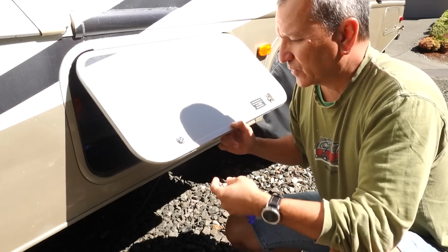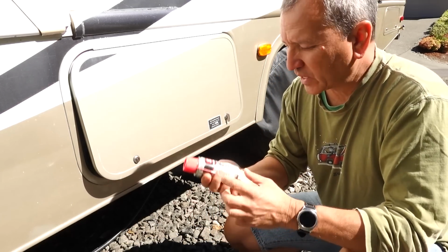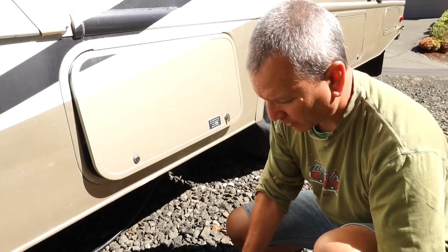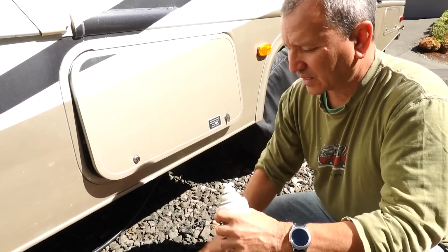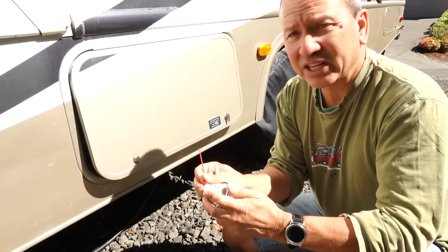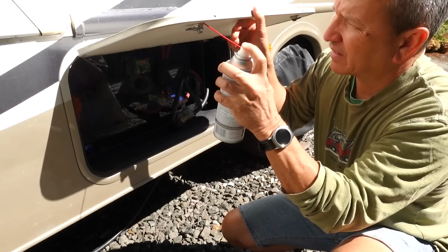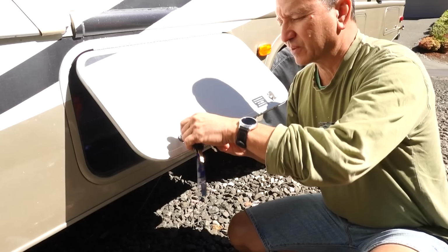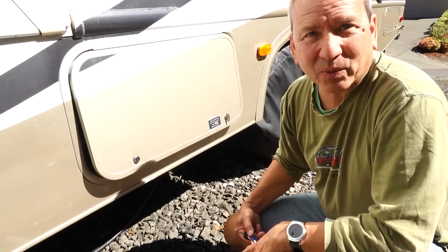Now, what I do to keep them running smoothly is that every year I'll spray them with some kind of lubricant. What I use is either this 3-in-1 dry lube, lock dry lube, that works pretty well. And I've also been using this Bow Shield T9, works pretty good. But yeah, I'll just take a little bit every year and I'll go around each lock and spray a little bit in here, just enough, and just around that area there, wipe off the excess, and that's pretty much all I need to do, and everything just keeps working just fine. So it's worked out really well. I'm pretty happy with it still, even after 5 years.